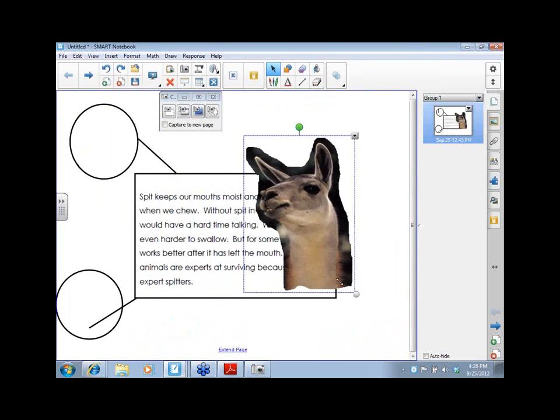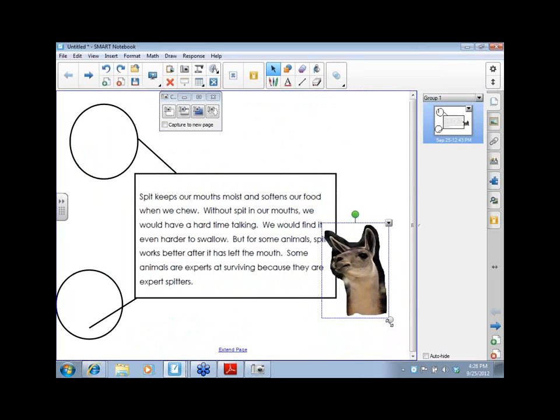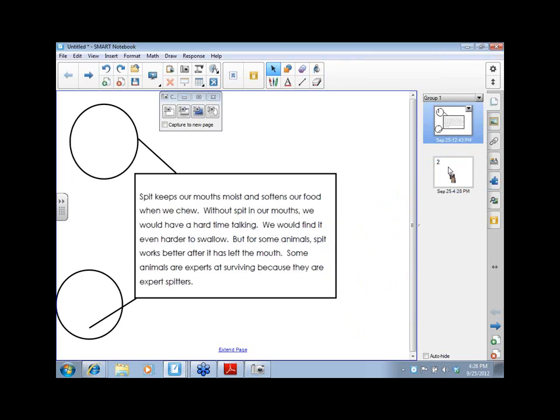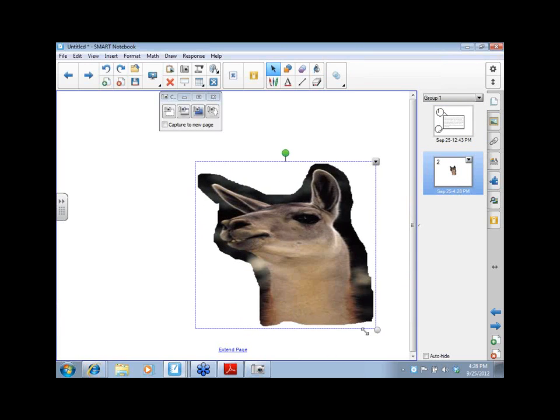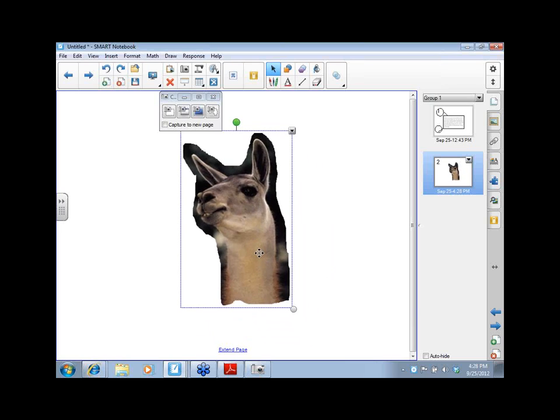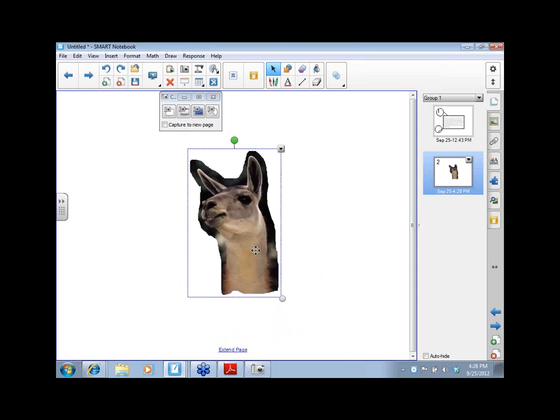So maybe I want to add that to my picture right here because we are talking about llamas. Maybe I want to even take this picture, so I'm adding a new page, and I'm going to drag that. Did you know you could drag and drop between pages? So now I'm just going to drag, oopsie, not stretch him. And now I could do the same thing. It's really talk about what is that llama? What do we learn about that llama? What do you want to know? What do you want to know more of?